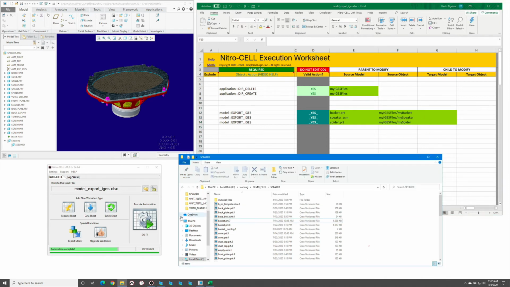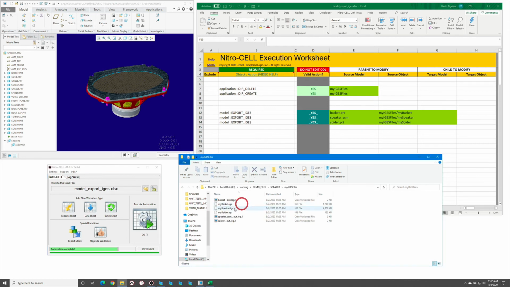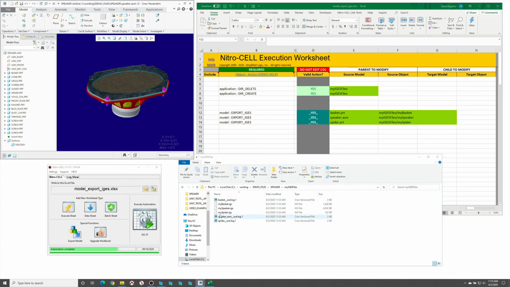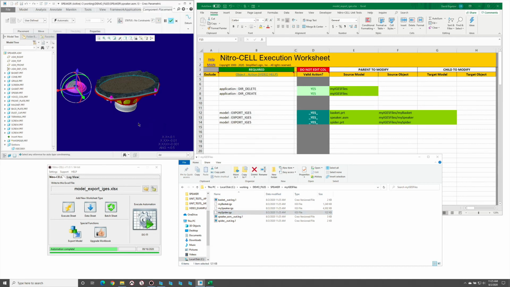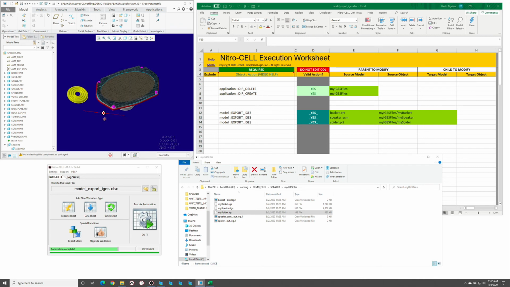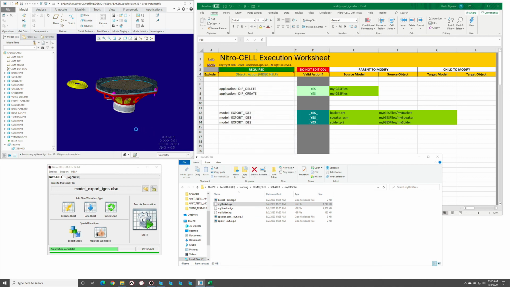Okay. So when I run this, it's going to delete the directory, create the directory, and also export out the IGES files there. You'll notice also that it's writing out the log files. This is another good reason for using a subdirectory is that it will actually help you to kind of collect those log files into a better location so that they're not cluttering things up. But as you can see here, as I've opened each of these up and import them back into Creo, they're coming back in just fine.